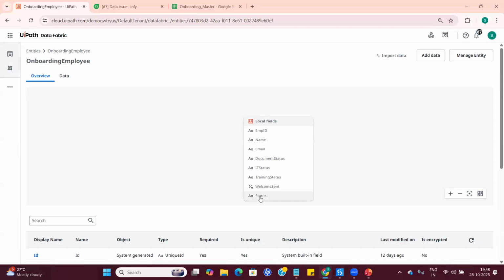We have created another small process where we will simply send an email. We will add it as an event trigger. So when this welcome send becomes yes and status becomes welcome not sent, automatically that process gets triggered. The trigger will fire and that process will start. So we will see how we can connect the trigger to this data fabric.